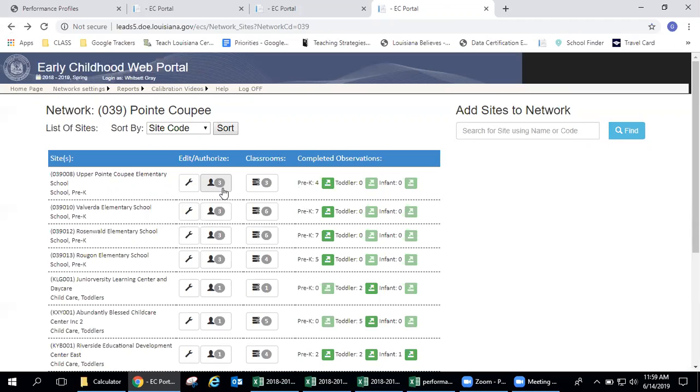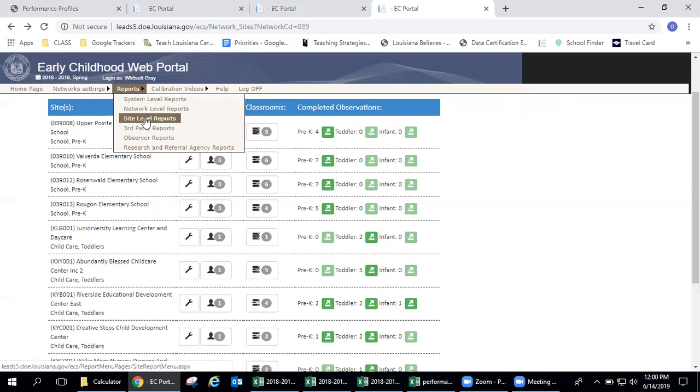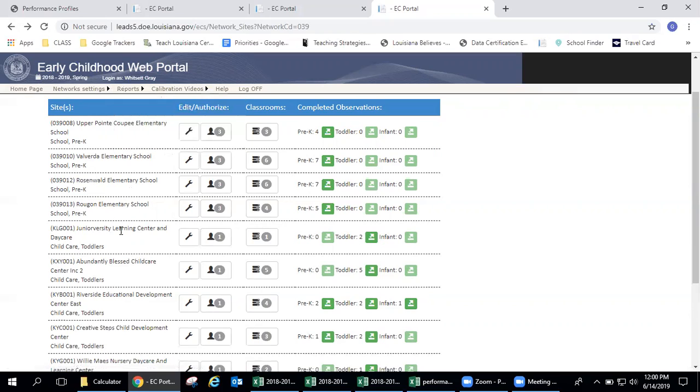So if you're a network coordinator and you don't have yourself added to any of your sites, you can go in, and if you want to know how Junior University's Learning Center and Daycare is doing, you can just add yourself to there, go up here, click site level report, and run a site level report, and then you'll have their information. And then you just got to remember to go back here and take yourself out.